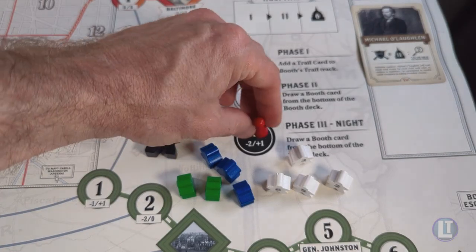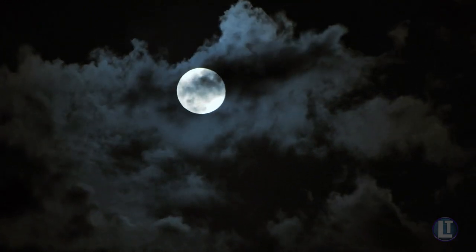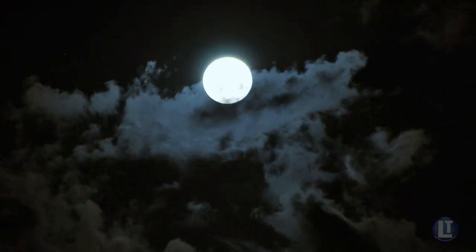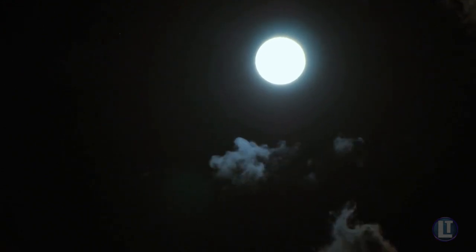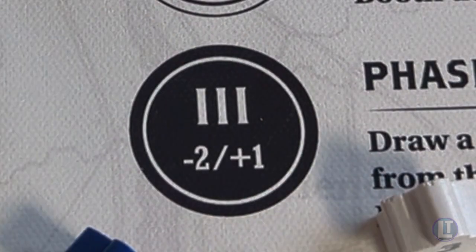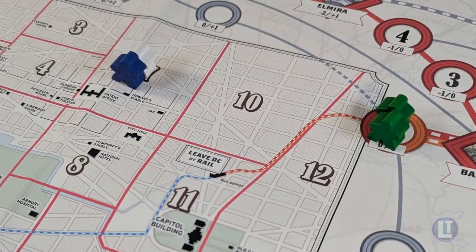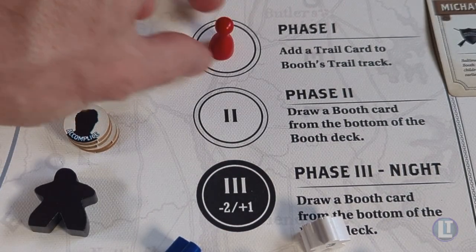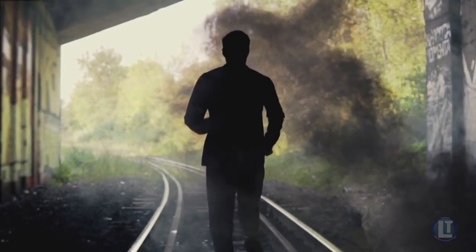Phase 3 is nighttime, and it plays out very similarly to phase 2. It's just that there is a search and raid modifier applied to those actions because it is nighttime, so it is harder to search at that particular time in the turn. But otherwise, the sequence of play is the same as phase 2. And then you just keep repeating the phase 1, phase 2, phase 3 until Booth is either killed or captured or he escapes.